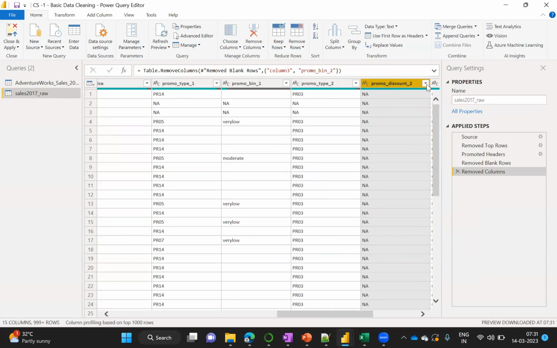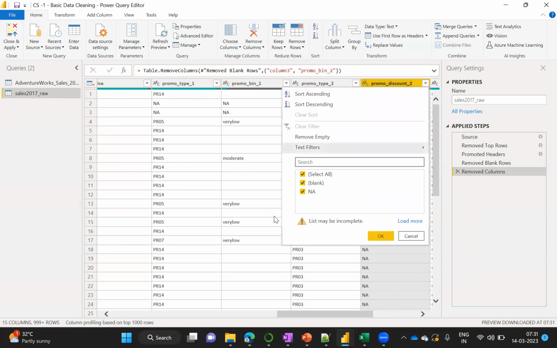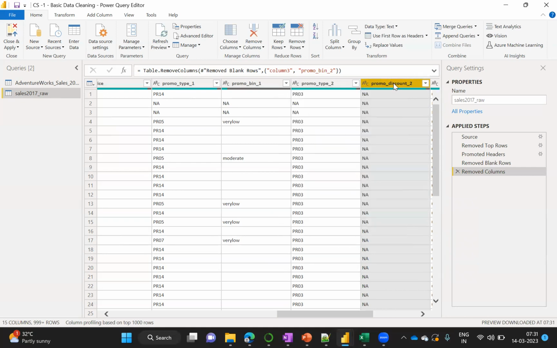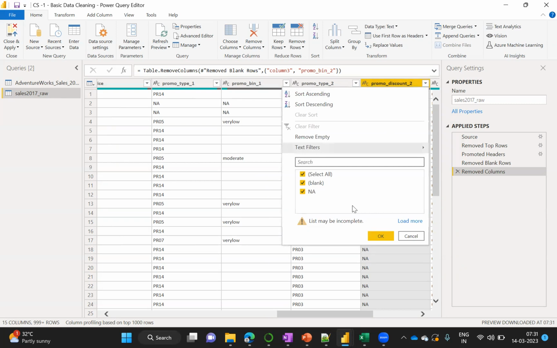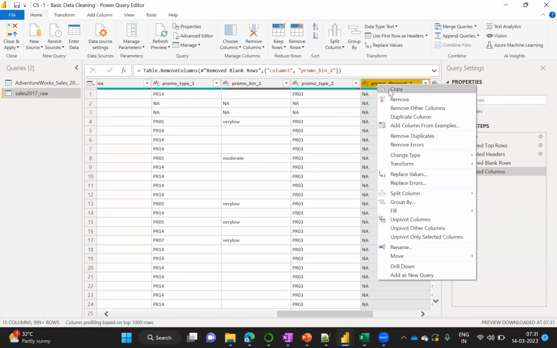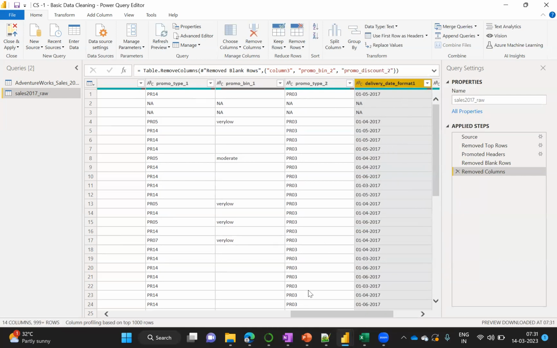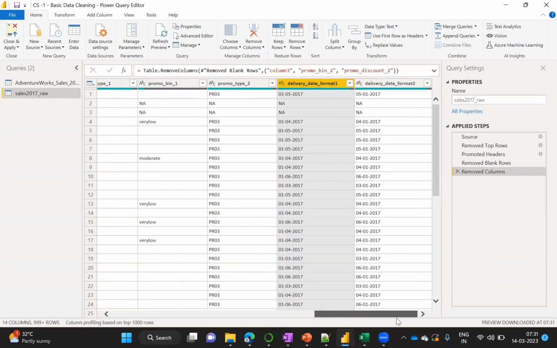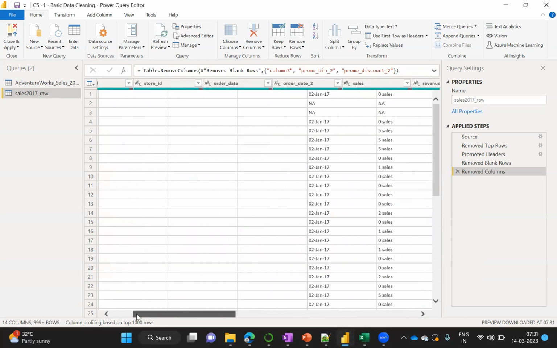So you will not lose much of your work. Also, in this data set, another column is there which also has blank information. The data quality looks misleading here. 999 records are there, and it says that all are valid. But if you go there, you can see that all of these are NA values, right? So this is misleading. You always have to check the data and correct it. Fine. So now all the columns are removed.